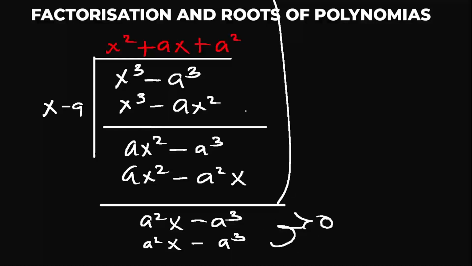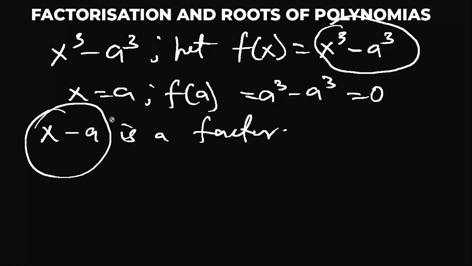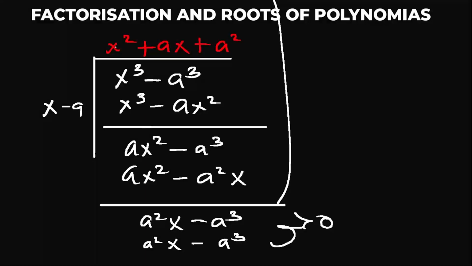And by the time you take the difference of this, you see that your result is going to be what? 0. So if our result is 0, then we can say the factors we are looking for is going to be, remember, when we did the first one, which is this, we have x minus a to be our result, right? And when we did the second one, which is this, we have x squared plus ax plus a squared to be our result.